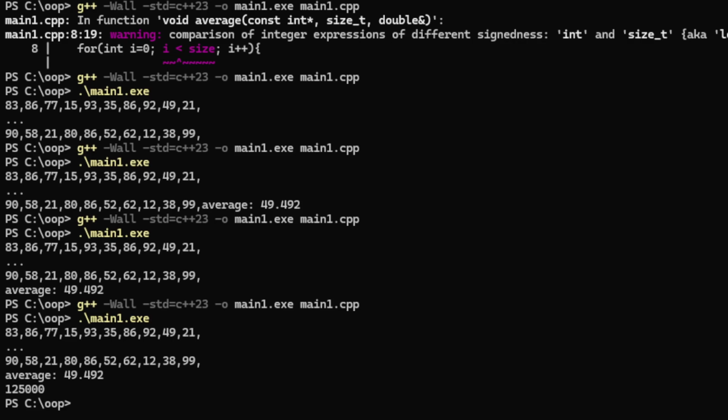The task I want to pass to it is average, and the array I want to pass is the beginning of the array, and the size is going to be size_sub. Therefore it will start processing from the first element and continue up to 125,000 elements.